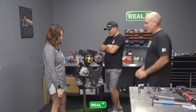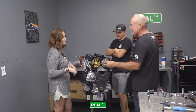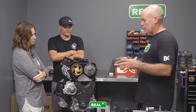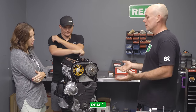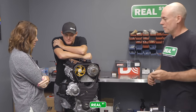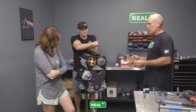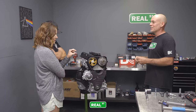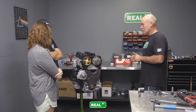Cool. So that's pretty much it. What'd you think? Very involved. Lots of little pieces that you have to make sure go right. A lot of planning goes into stuff like this. The planning, the measuring, the cleaning, the bolting together, the prep work is the majority of the work. And then picking the right parts obviously goes a long way too. I appreciate you teaching me. Thank you very much. I think this will be cool when you get this in the car and fire it up and start to have fun with it, you'll have a different appreciation because you've seen it in an exploded view. You'll respect it more.